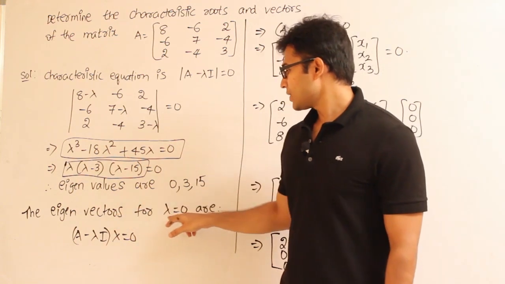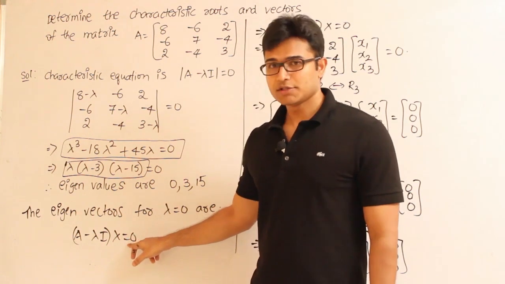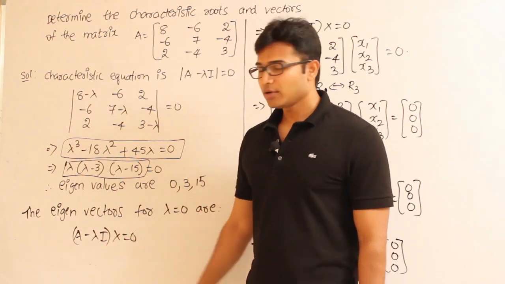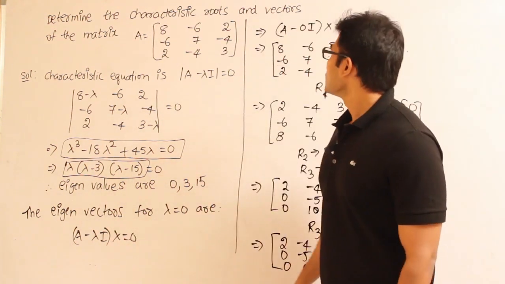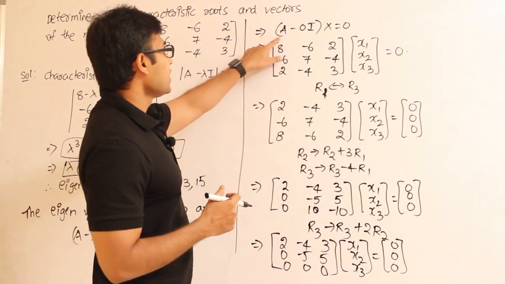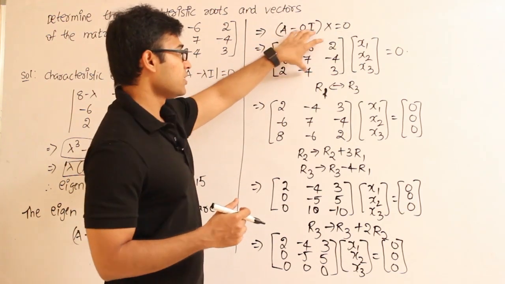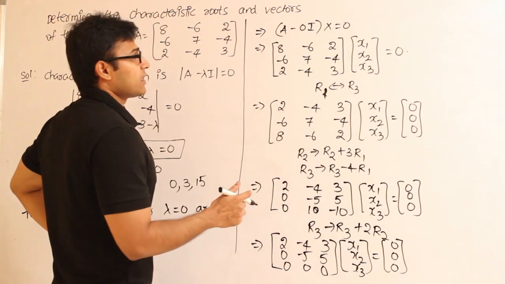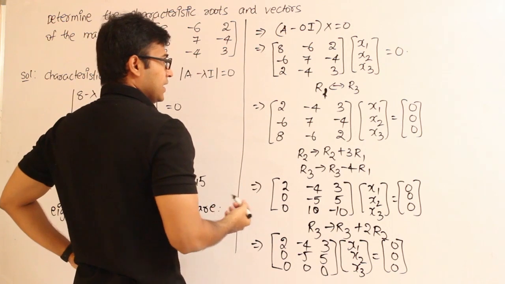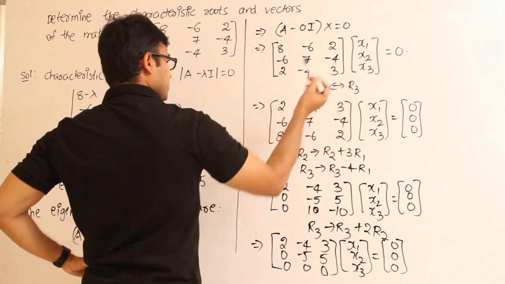So the eigenvectors for lambda equal to 0 are given by (A minus lambda I) x equal to 0. In place of lambda I am going to put 0. So when I put 0, what do I get? A x equal to 0. I am just following the method that we have seen in the earlier examples. A minus lambda I is nothing but A here, into x equal to 0. Why does x contain 3 elements x1, x2, x3? Since A is a 3 by 3 matrix, x will be a 3 by 1 vector. Therefore x1, x2, x3 are written here.